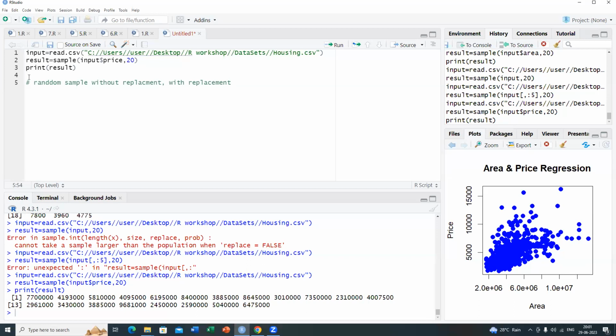So in real life, what scenarios are there where we have to use sampling with replacement?